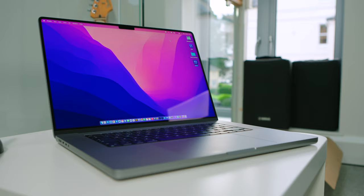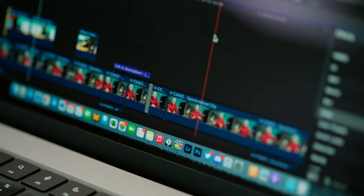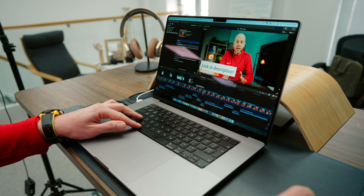And Final Cut Pro — well, actually, it's a combination of Final Cut Pro, my 16-inch MacBook Pro, and the brilliant MX Master 3 mouse. If you haven't got one of those for editing videos, just get yourself one. It's not cheap, but it's worth the investment. I also need an editing tool that can deal with the footage properly. I use a Sony FX3 camera — it shoots at 4K, 422, 10-bit color. It's quite chunky footage, so I need a tool that can deal with that very efficiently.